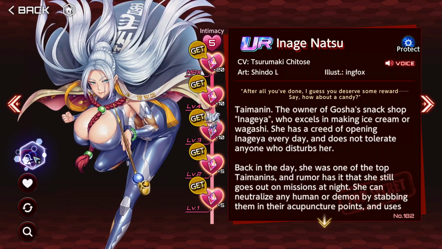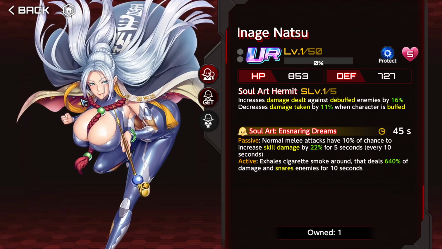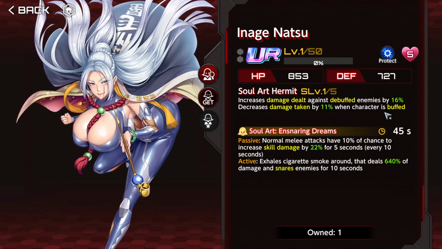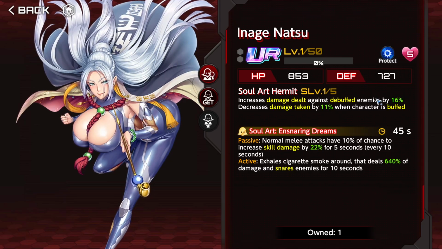Also, we have Inage Natsu. Inage Natsu is a limited supporter. I think that she's already out, we don't have her anymore. So, what does Inage Natsu do? It increases damage dealt against debuffed enemies by 16%.